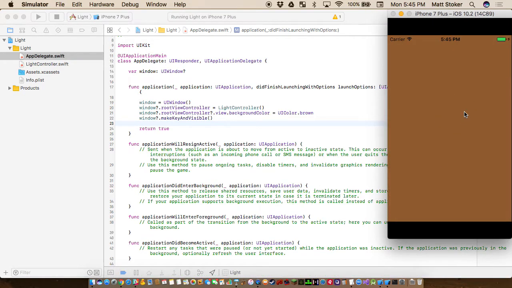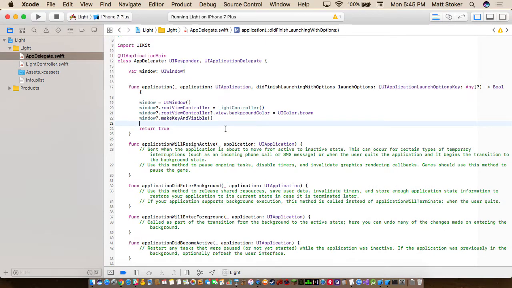So we have a window, and inside of that window, filling up the full size of the window, I know there's some black bars here, I'll cover that later. If you're running on an iPhone 4, it would fill the entire space. The window contains a brown view that comes from our root view controller. So if you're not getting brown, something's wrong. Or red, or whatever it is you told it to be.